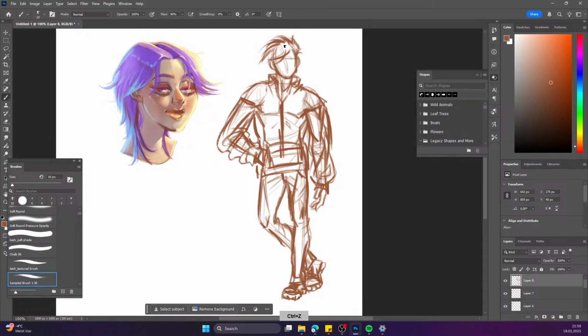This is not good. Maybe if I just leave it like this. Okay. Now I feel like blocking out some colors, but I think that's gonna be it for today.